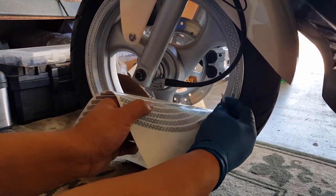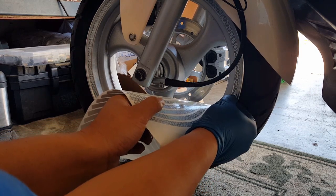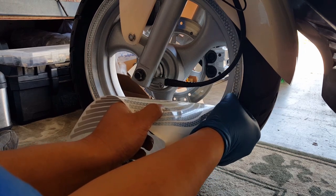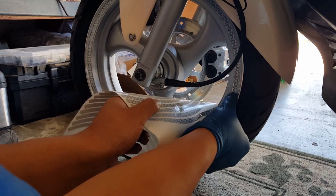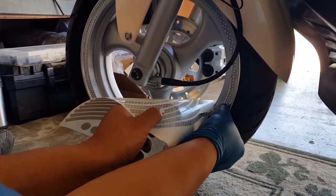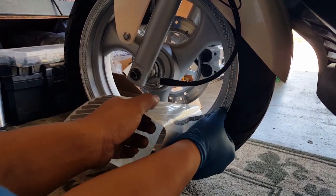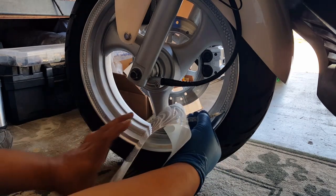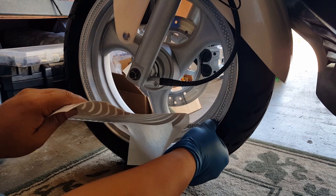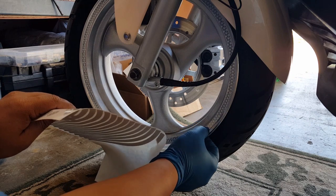Pretty cool, very cool. So yeah, I don't feel too bad touching this with latex because my skin oil is not actually going all the way in. There we go. Kind of thumb it in there. Feel it first there. Maybe get a little bit more. Whoa. Thumb it. Okay, keep it to be able to stick there. So far, no air bubbles. I think we got one more to go, maybe.